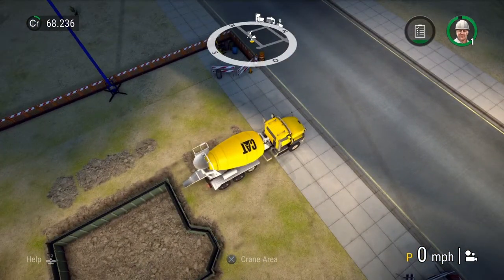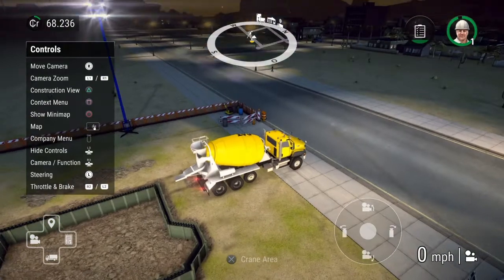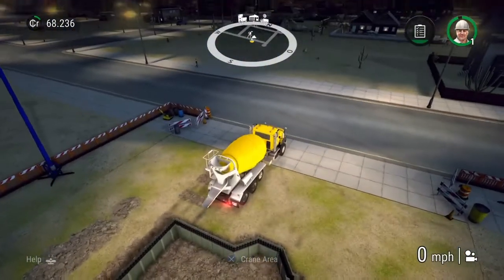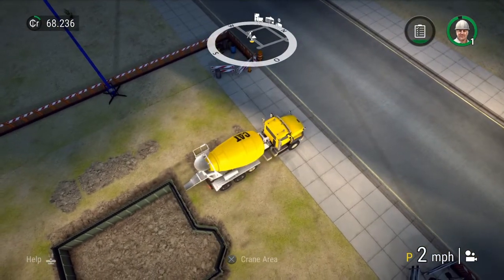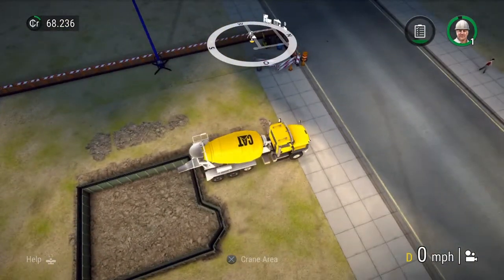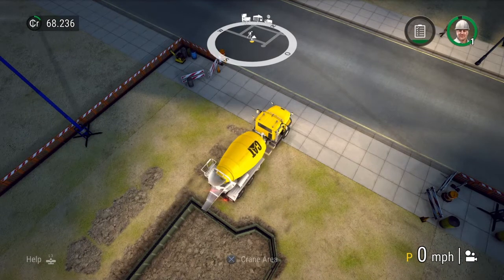See, what you got to do is you got two different camera views. If you pull up here, what you have to do, in order to be able to look around like this, is press it one time, and then whenever you get to your work position, you press it again. And see, I can't move around right here, and that moves your functions, either your boom or chutes on the concrete truck or your crane or whatever. Not very easy to get lined up here with this.